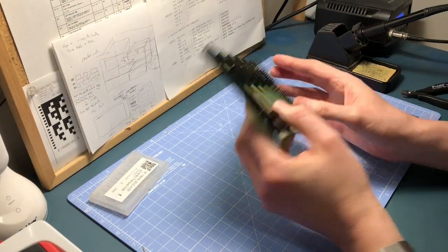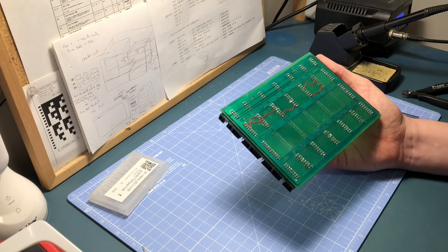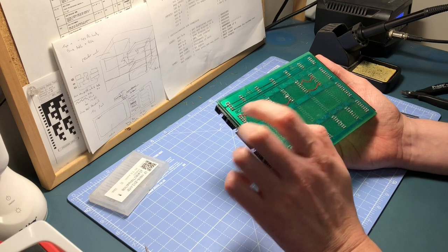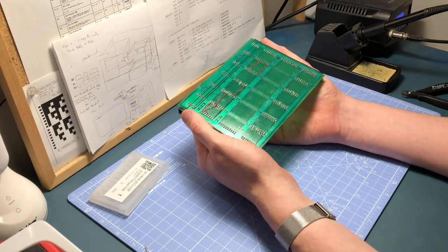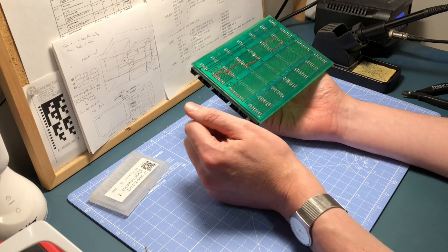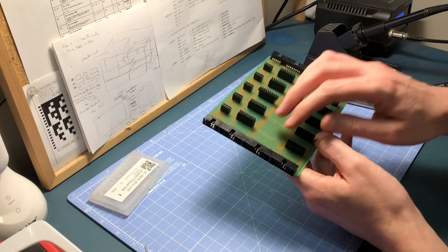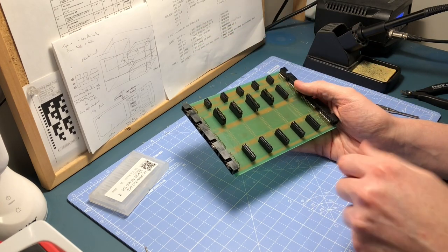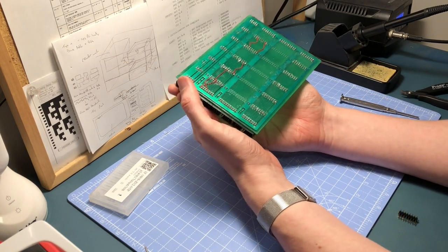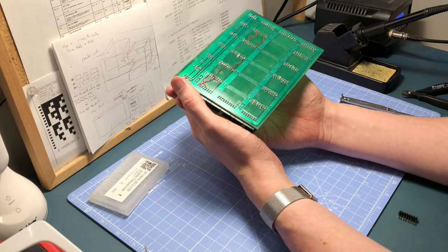I've got it to the point now where these ones all connect — the DC bus is all working. I've had to put in six wire links to go over, which I expected because I knew some down here were broken and missing. I didn't realize some were broken down here too, but for some reason they just weren't making a connection, so they all look fine now. My camera battery is getting pretty low, and I think there's more than enough content for the video. It's coming up for half past eight — I'll do these ones quietly on my own and then jump forward to tomorrow evening to take a close-up of the resulting board and talk about the next stages.